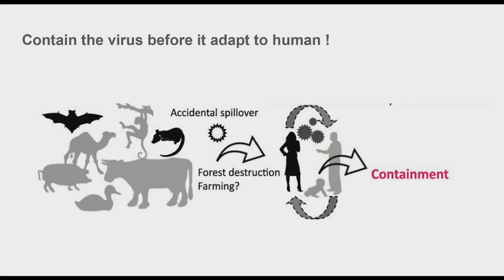So this is the last slide I want to share with you. In the foreseeable future, we will still have lots of challenges from zoonotic viruses. And the most important thing is that we need to detect them earlier and do isolation and containment, because when a virus is detected later, it will start to adapt to humans. Once it adapts to the human environment, the transmission speed will accelerate, and there will be great risk of it becoming a pandemic.